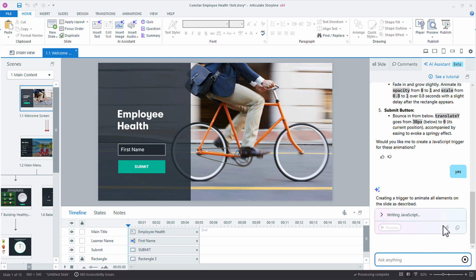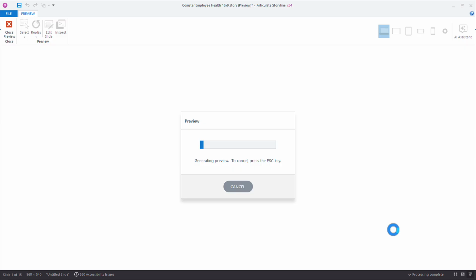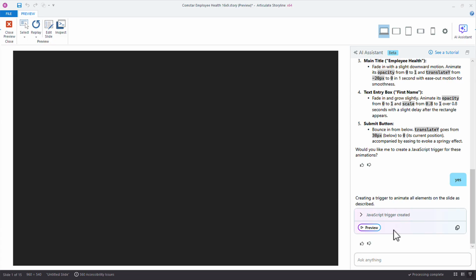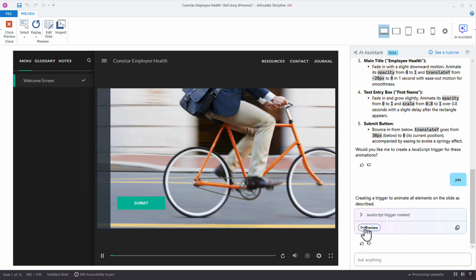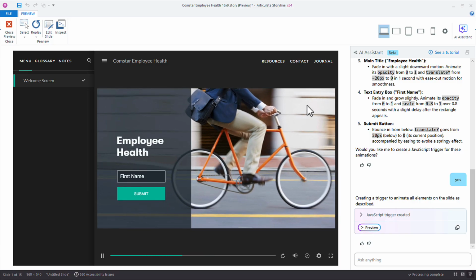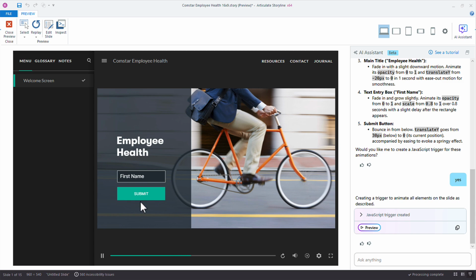So what's going to happen is the JavaScript's going to be written for us. We don't have to do any of that code, but we'll basically get the benefit of JavaScript typed animations without ever having to touch the code, and then we can go ahead and just preview to see what this looks like. Okay, cool. So here's everything animated. If you want to see it again, you can just click preview again, and you can see almost creates a masking effect right here, a scaling effect for the background image, and everything comes in.